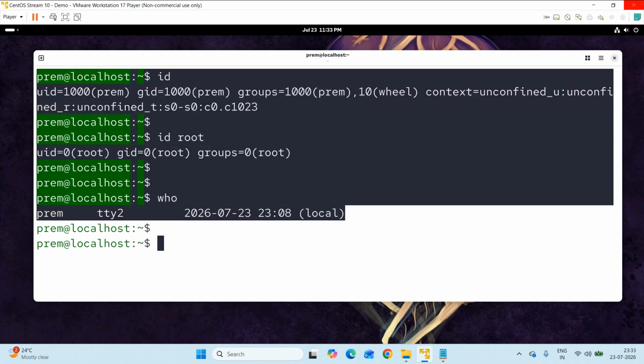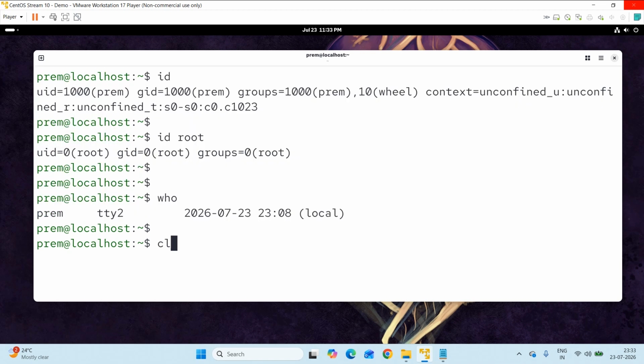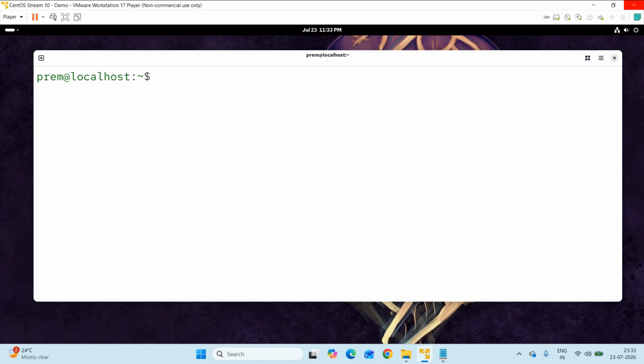If I want to get a clear terminal screen, I can use the clear command. When I run the clear command, this will clear the terminal screen and I'll get a terminal screen like this, people. Okay, now I will start explaining about the SU command.